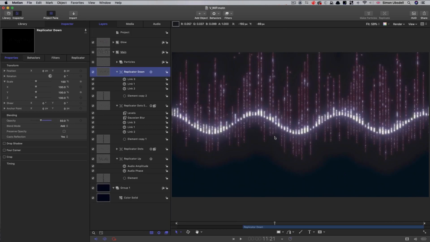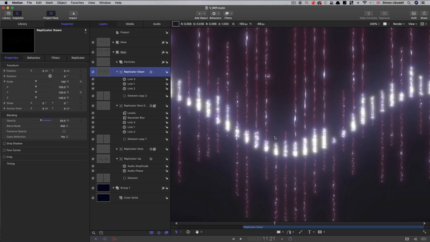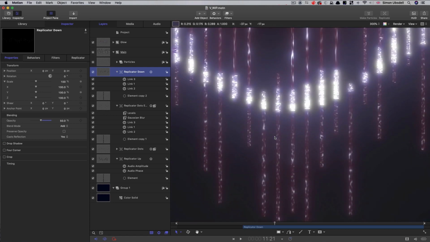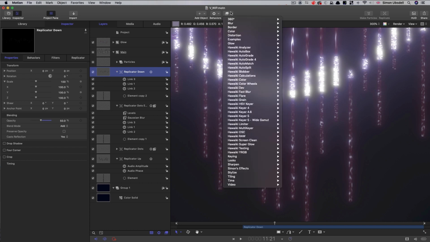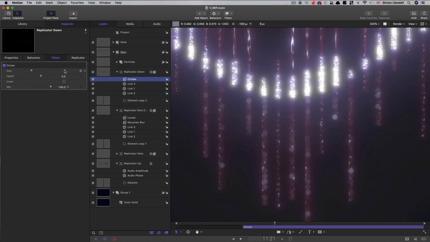But finally, there's just one very small styling detail that I want to talk about. I'm not entirely happy with the way these cellular elements look in these long strands. So what I'm going to do is, I'm looking at these downwards ones. I'm going to come to Filters, Stylize, and I'm going to look for circles. I'm just going to reduce that value down to 6. And if I turn that on and off, you can see that's now turned them into more discrete kind of particles, as it were.